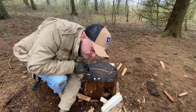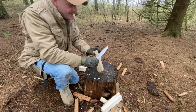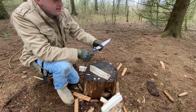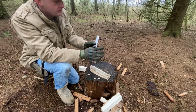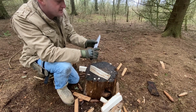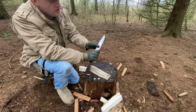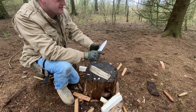Now let's try to make some feather sticks. And one thing that you need to be aware of with this knife is that this up here doesn't really work as a finger choil. There is not really room for it, maybe a little bit, but I also have very thin fingers. So if you have bigger fingers, you need to keep that in mind when you're buying this, that you will cut yourself up here if you are going to use this as a finger choil. But I think I can do it with my small thin fingers here with no problem.